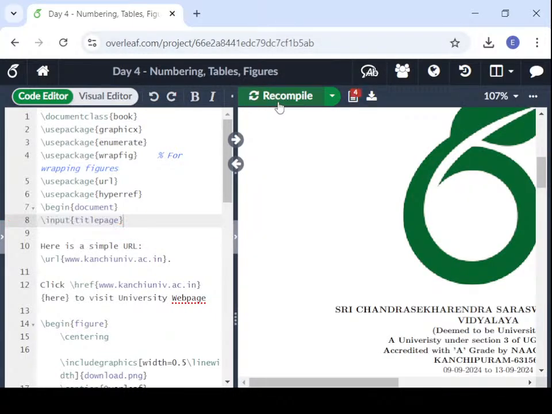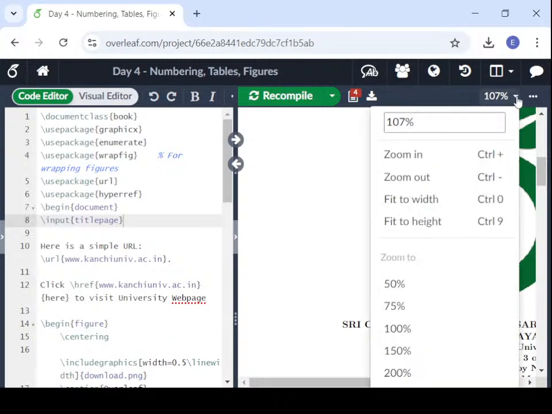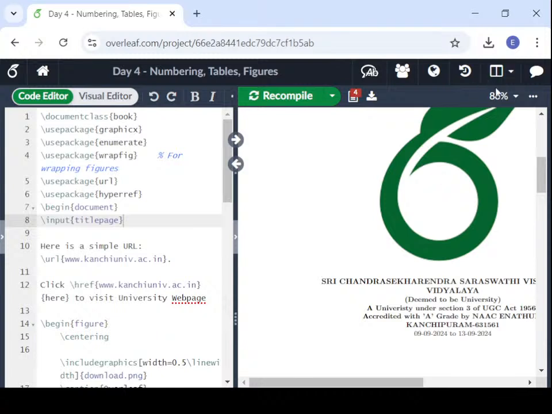So this title page, as I told you, is like a subroutine. You cannot compile your subroutine program alone, you can compile only your main program. When you are compiling your main program, the subroutine will be called and it will be used. That is the function of your subroutine or your title program, title page.